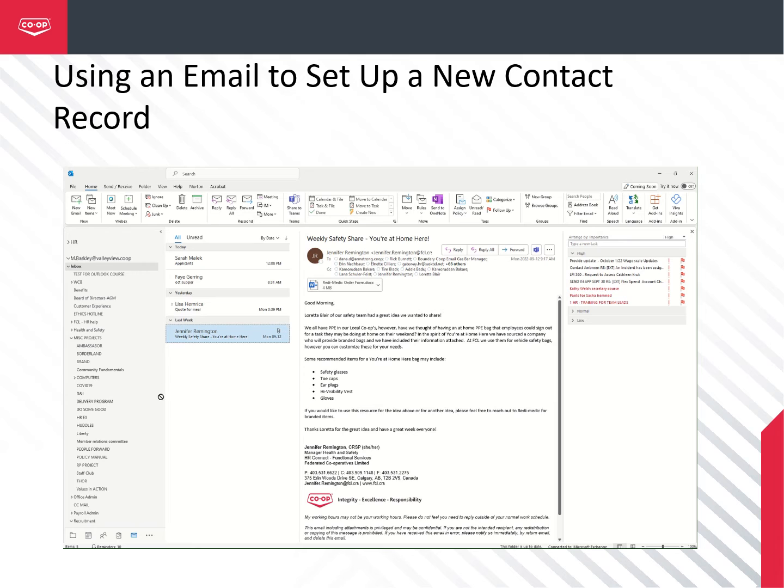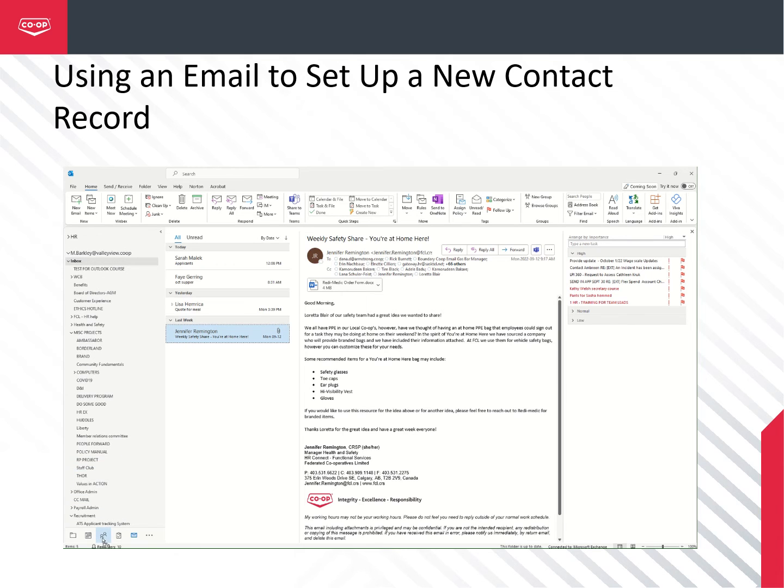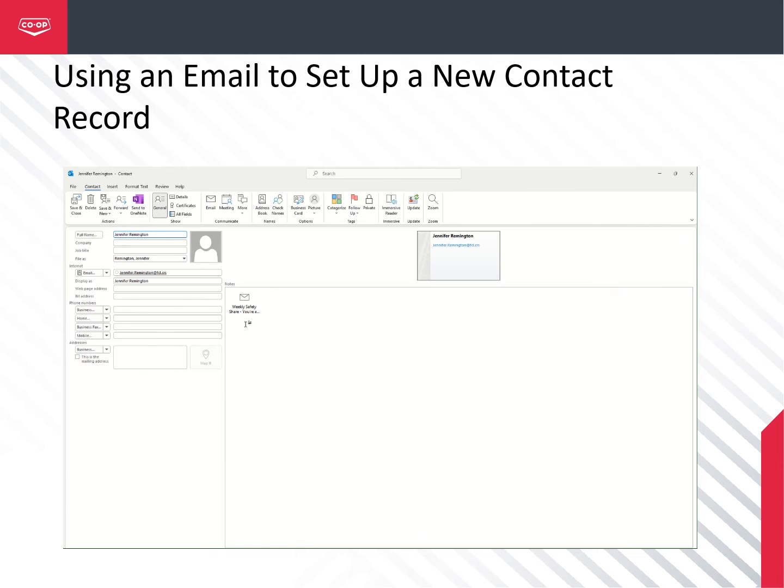I'm going to right-click and hold and drag down to People at the bottom left-hand corner, and you can see I have a plus sign. I'm going to release, and then I get a number of options. I'm going to copy here as a contact with an attachment. And when I do that, it inputs that particular contact's name.